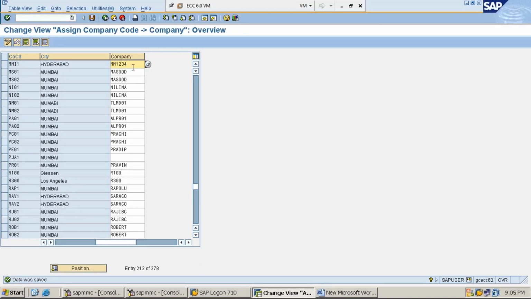That means each and every company code must and should be assigned to a company.